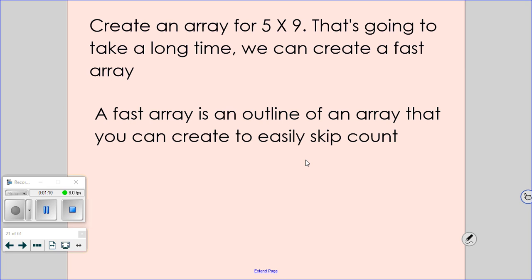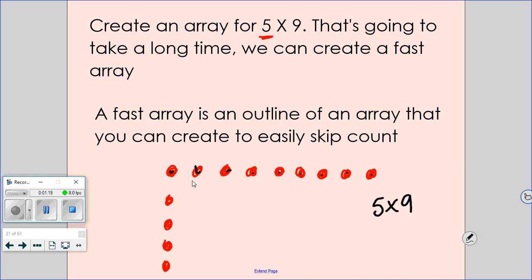Hunter, you're writing this underneath your title. So Kylie just brought up a good point. She said, I like the fast array when it's something I can skip count easy by, like 2s or 5s, because I know I can just put my finger on each one and skip count. This might be a harder strategy for 4s. I know I'm not good at skip counting by 4s. If you are, go for it. That just does not make my brain happy. But if it makes your brain happy, go to town.